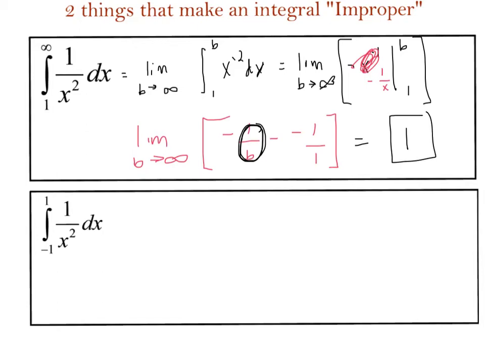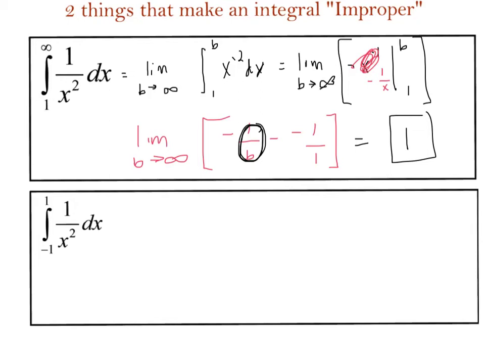What that means is that if you found the area from 1 to 1,000, or 1 to 10,000, or 1 to 1,000,000, it's going to get closer and closer to 1, but never reach 1. The area will never reach 1. That's its limit. So we haven't found the area from 1 to infinity, we found the limit of what the area will be.